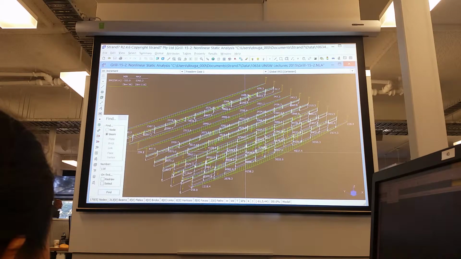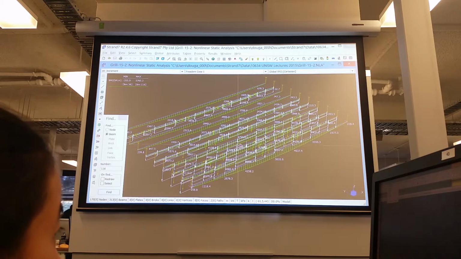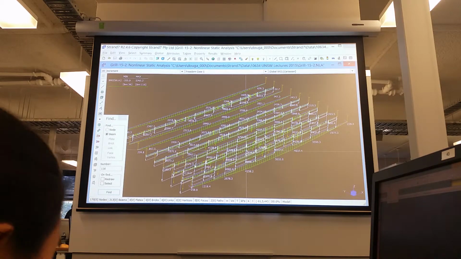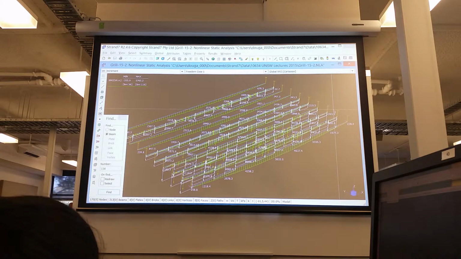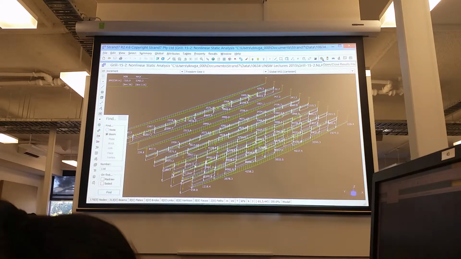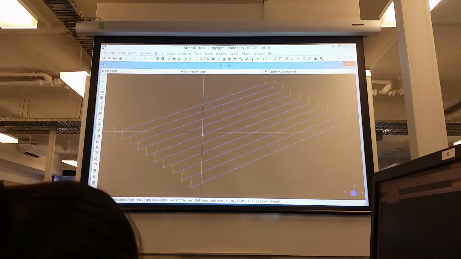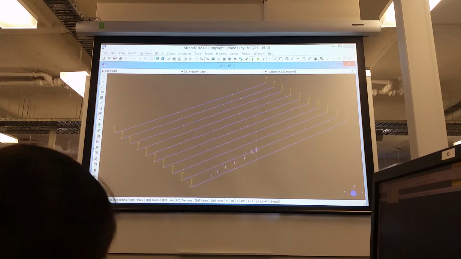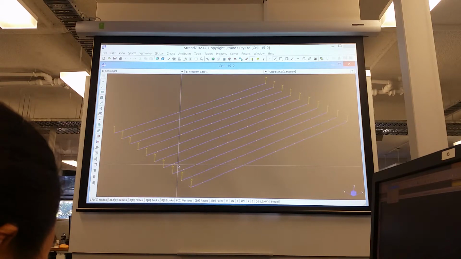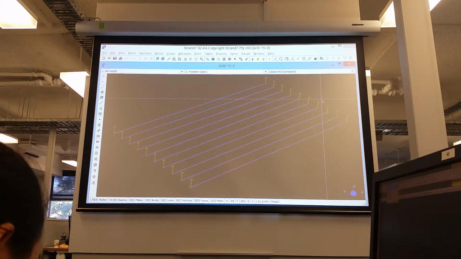So what I want to do, for copying into a spreadsheet, is to extract all the bending moment results for that line of beams along the third girder in from the right. Before I do that, in the same way as we did when we did the pier analysis, I want to give each beam an ID number to make sure that they're sorted in order from left to right.